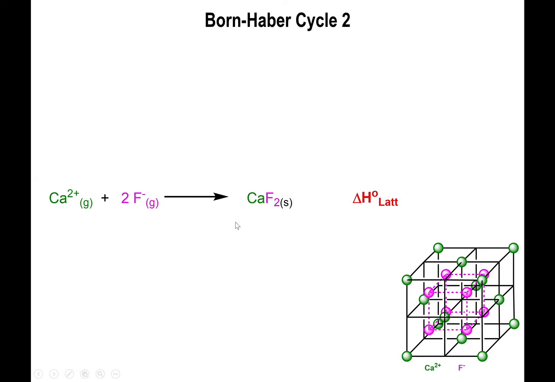You will not be given the equation that I'm presenting here. You have to come up with this equation on your own based on the definition of the lattice enthalpy. For calcium fluoride, which has a formula of CaF₂ solid, you have only one calcium but you have two fluorines. So for the lattice enthalpy, for which the reactants are gaseous ions, you will have Ca²⁺ gas and then you have 2F⁻ gases. They're both gases, they're both ions, but they also need to be balanced in terms of the salt.